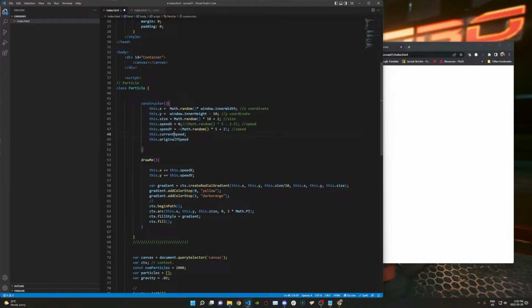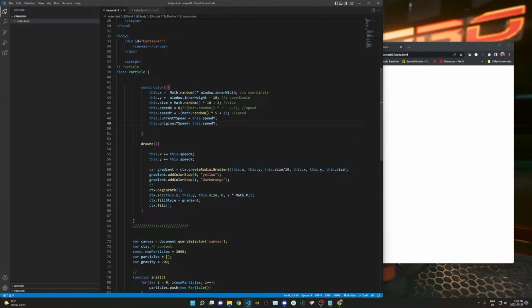So current y speed and original y speed. And original y speed is just this dot y speed. And we can actually do the same with this dot current speed because, hey, it's going this fast at the beginning.